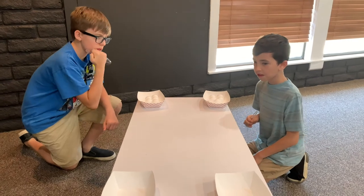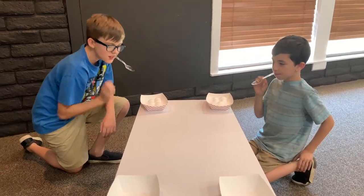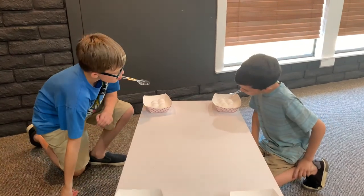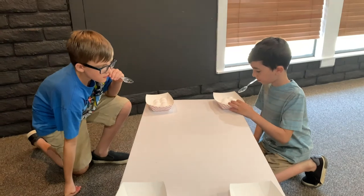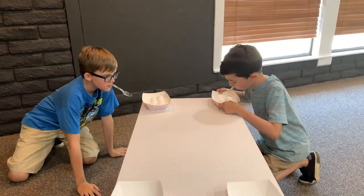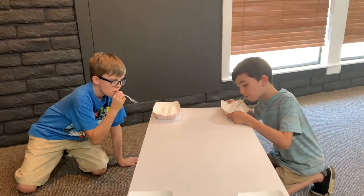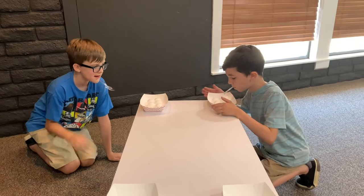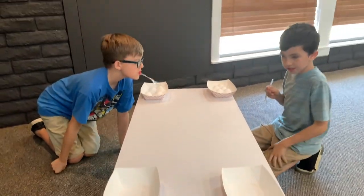All right, so for our first game, these boys are gonna put their spoons in their mouth and they're gonna try to transfer ping pong balls from one container to the next. Now, you can use your hands to stabilize your containers because these are pretty flimsy, so they're kind of moving all over the place. But other than that, you can't use your hands to pick up the ping pong balls. The first person to get all five into their empty containers will win.